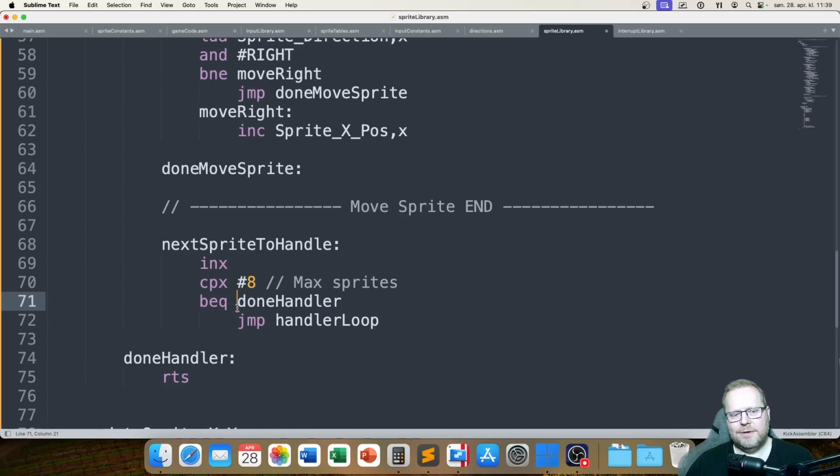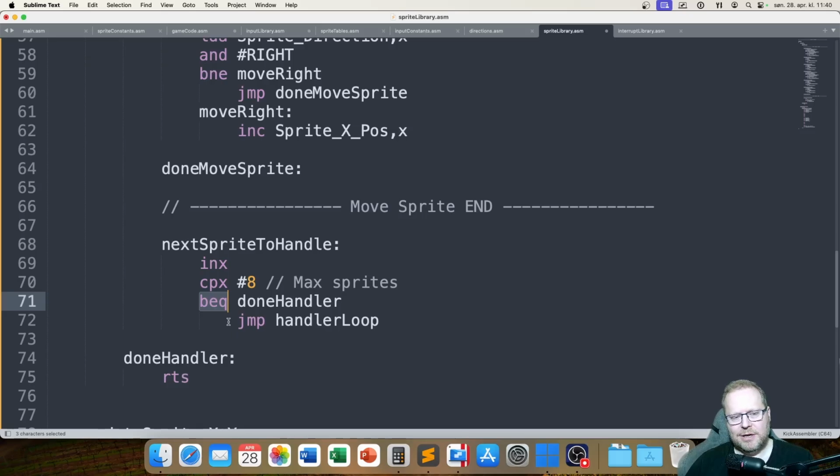So if I have branch if equal, branch if not equal, and I'm going to try to branch to somewhere 1,000 lines further down, that's not going to work, because the branching is limited to 127 bytes in any direction. So we don't have to go into detail what that actually means, but branching is limited. So you could get some error message from your assembler saying branch out of range, for example.